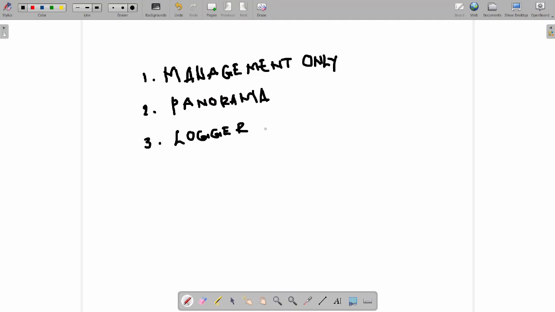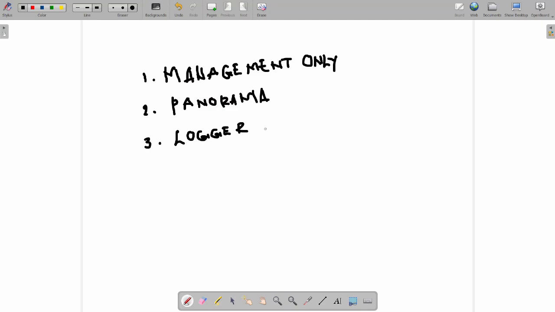Let me start from management only. In a management only deployment, we manage firewalls using the management only system mode, but we cannot handle logs. When it comes to firewall deployment, we need to handle logs, right? We have one option where logs are handled by the individual firewalls themselves, and also we can manage logs using Panorama. But in management only mode, we cannot manage logs. So in that case, the firewall should take care of its own logs.